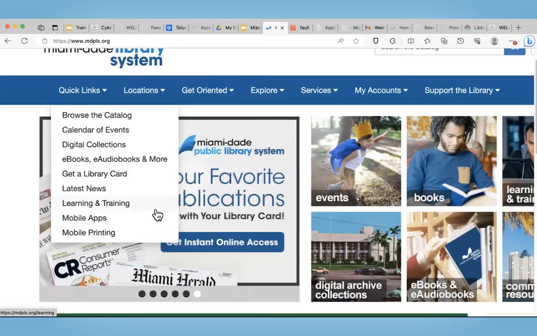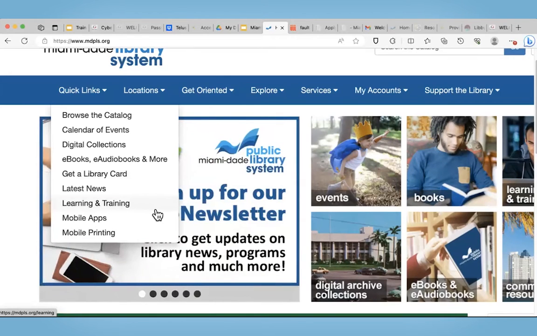So some of those most basic services, if you're looking for, these are where they're going to be located.